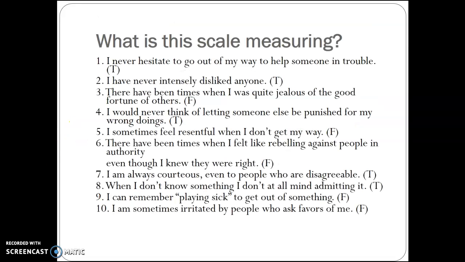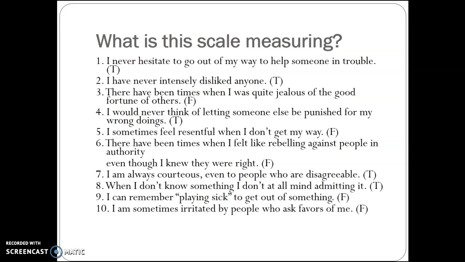You can see here that this is a sample survey, a sample instrument that I just included to give you a feel for what a survey is. So check out these items here. There's 10 items on the survey, or scale, for that matter. The first item says, I never hesitate to go out of my way to help someone in trouble. Someone filling out that survey has to choose either T or F, which is true or false. What's in parentheses there is a scoring system. If I answer true, that's true for me, and so that's a match. So I get 1 point.